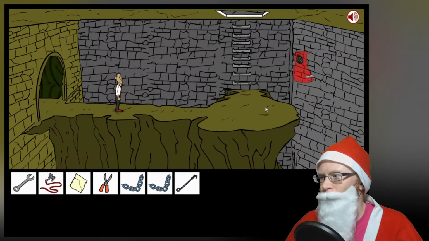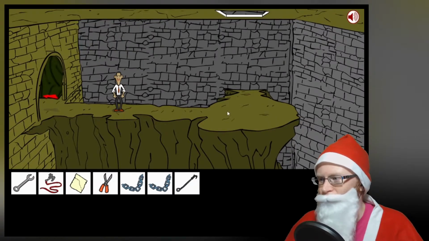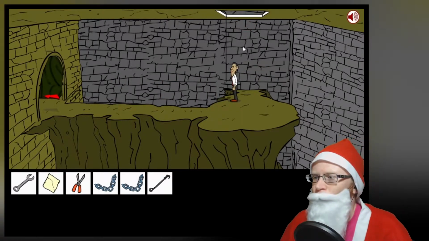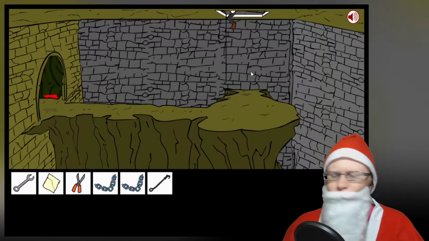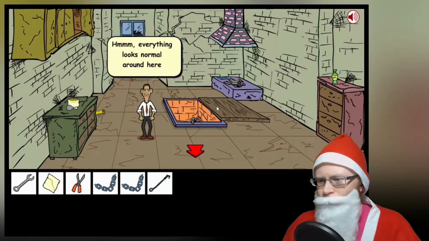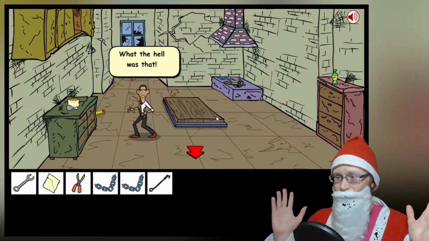Are you going to play another trick on us, Mr. Red Ghosty Man? The ladder is gone. How am I supposed to climb all the way up? We're being actively pursued by Mr. Redman. I said Redman. Why do you gotta play me? I said Redman. Everything looks normal around here. All right. Uh-oh. Whoa. What the heck was that?